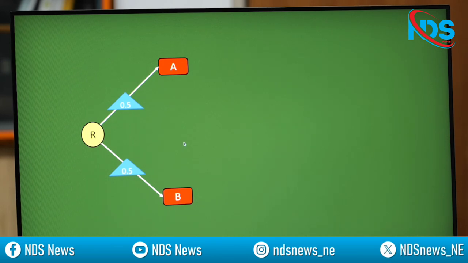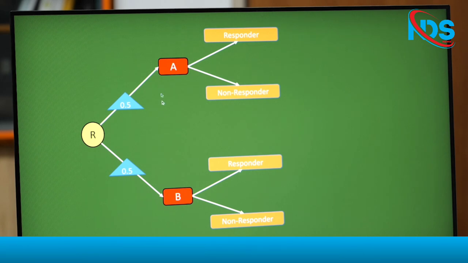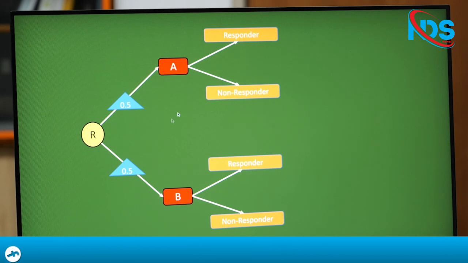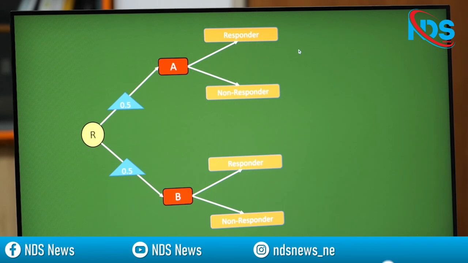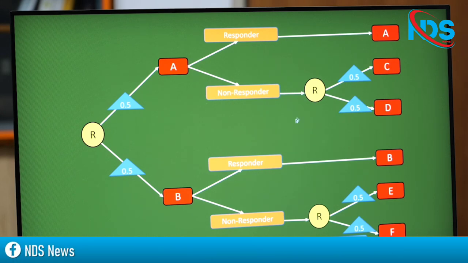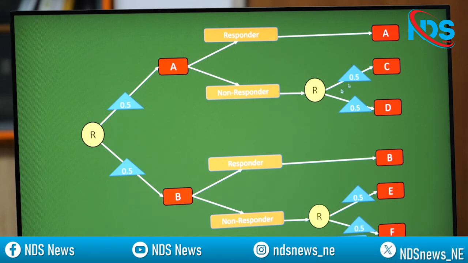Now what happens when people use this drug in practice, A or B, is that some of them will be responding well, and some of them will not be responding well, called the non-responders. Now in the case of the SMART trial, the responders, because they are working fine, will continue with this new drug A, but those who are non-responding, that means not doing well, will be re-randomized at stage 2 with the same equal probability.